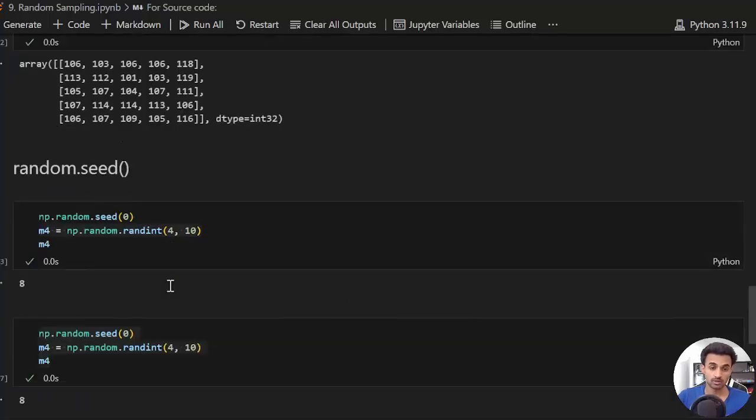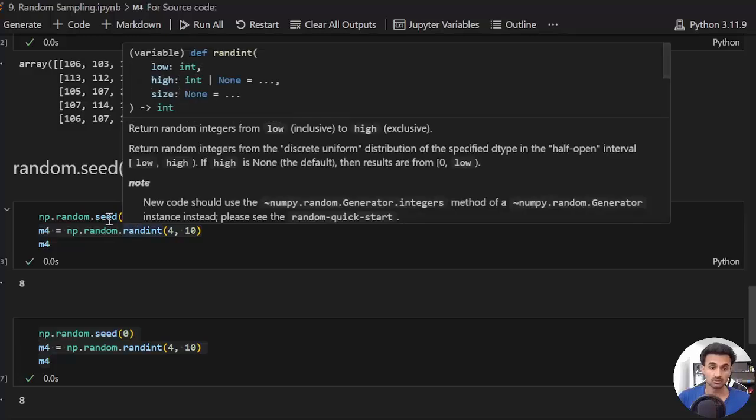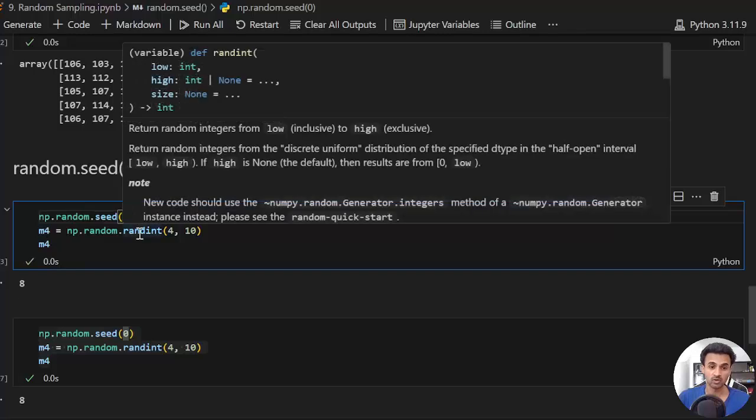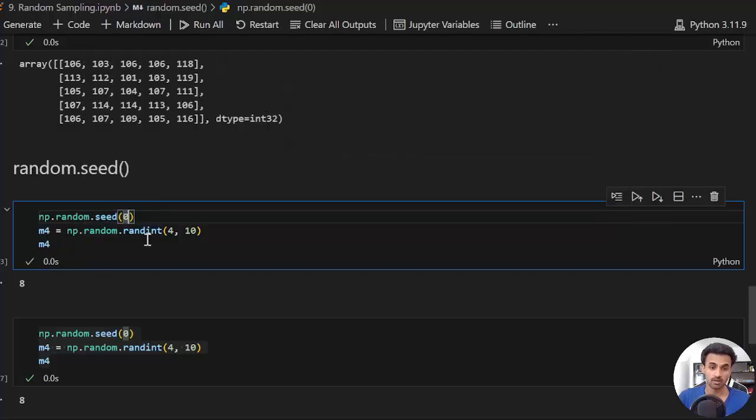Maybe a question came into your mind: why do you pass this 0 value, why not some other value? Yes, you can definitely pass another value as well. I just passed a 0 value. This 0 value will create a constant random value whenever I run it next time. But if you change the seed number here, it will create a different random value, linked with this seed. So every seed has its own constant random values.